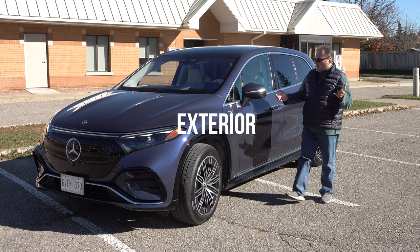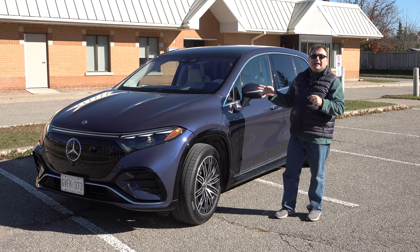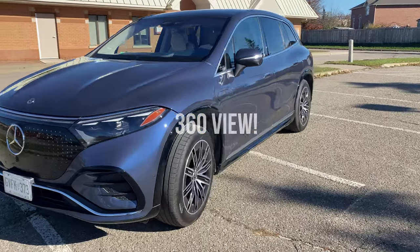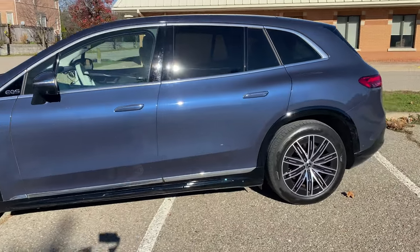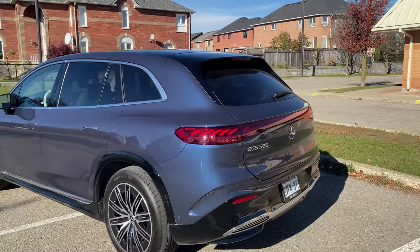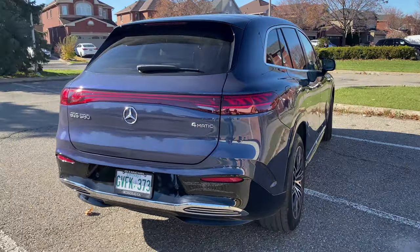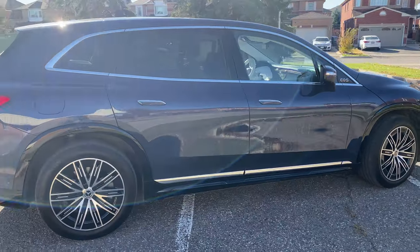As always, we're going to start with the design and looks of this vehicle. This is a big SUV — it's a five-passenger vehicle, but it does have the third row option, so you could squeeze a couple more kids in the back. The third row is really tiny but doable. For all arguments' sake, this is a well-spaced five-passenger SUV with lots of cargo space and some towing capacity, so it's what I'd call a full-size SUV — or pretty close to one.